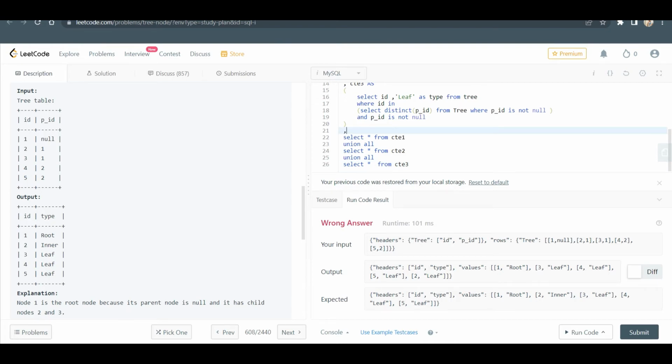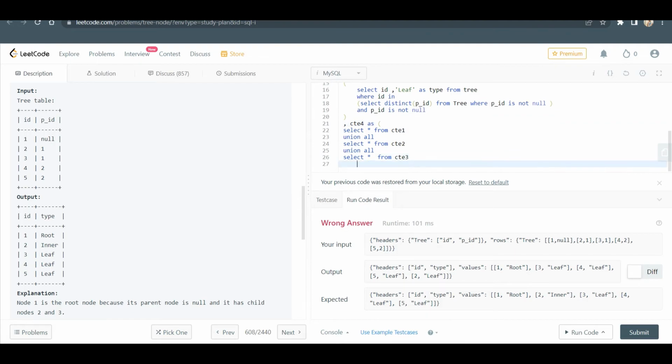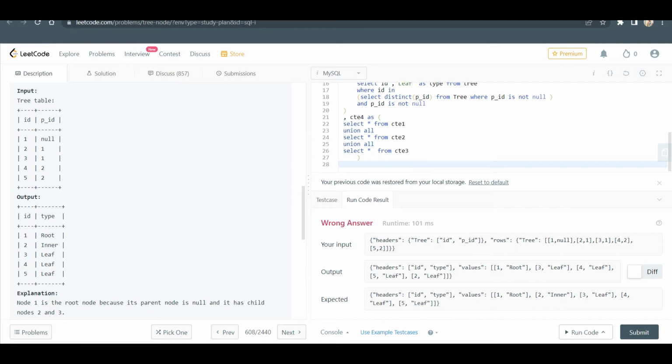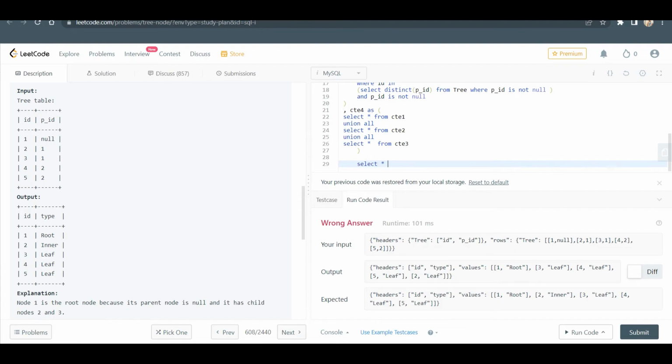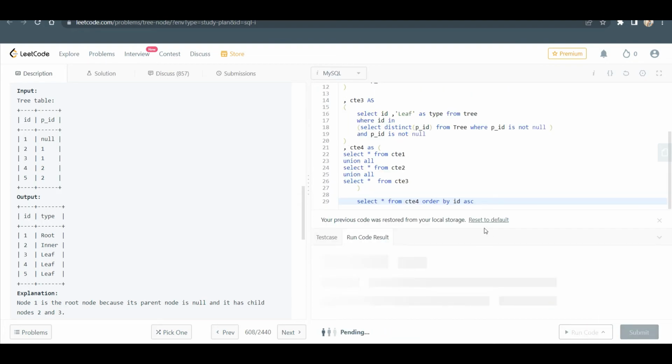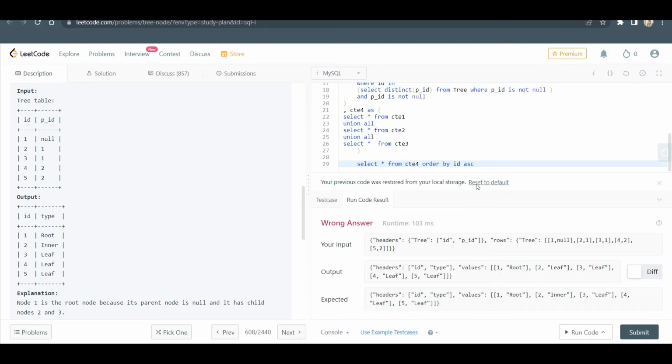So we will write another CTE for this, and then select all from CTE4 order by ID ascending. 1, 2, 3, 4, 5, root.